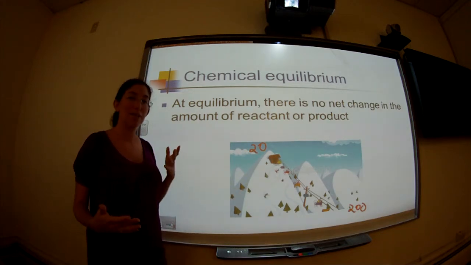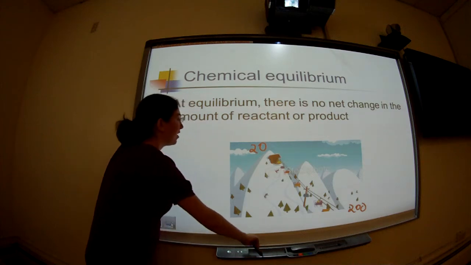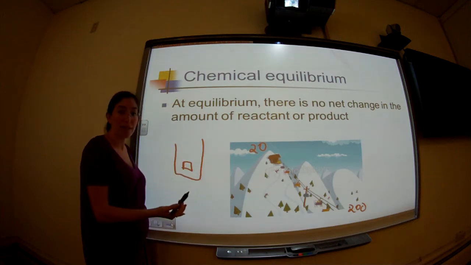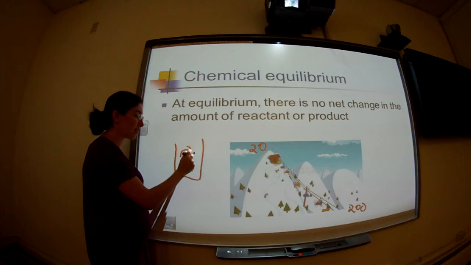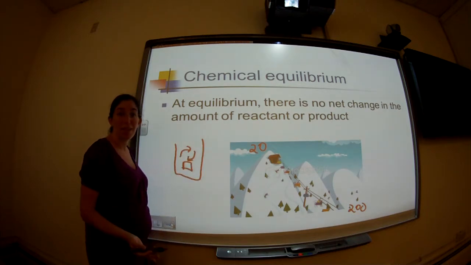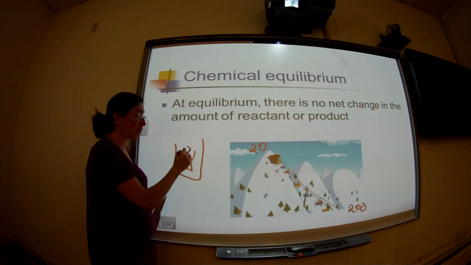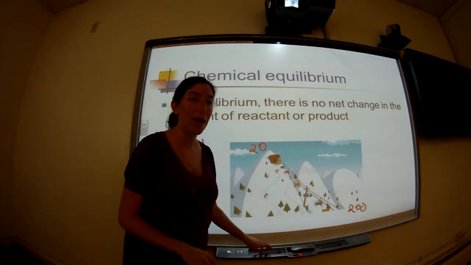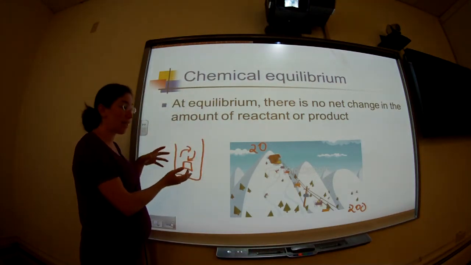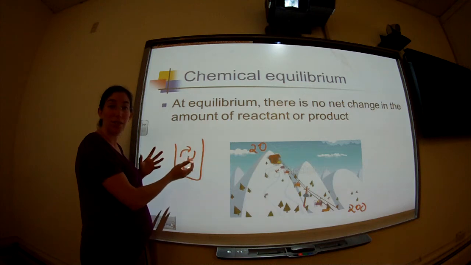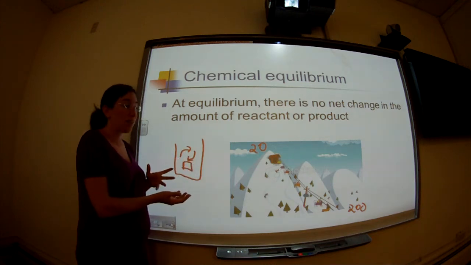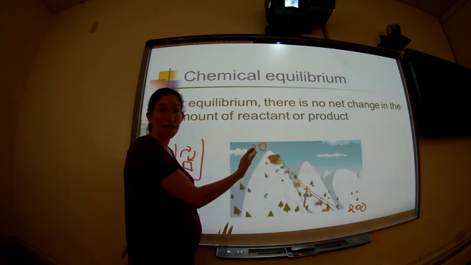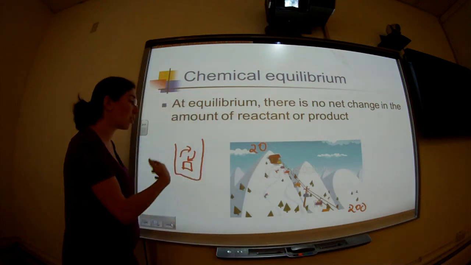This is similar to insolubility, when I had that slide where I showed you a cube of salt in a saturated solution, where it's going into solution and crystallizing at the same rate. So at equilibrium, the rate that it goes into solution and the rate that it recrystallizes is the same. Equilibrium is all about the rates being the same, so there are changes that you can't really detect because the rates are the same. So even though these 20 people are changing, it looks like there's always 20 people up there. So it looks like a constant.